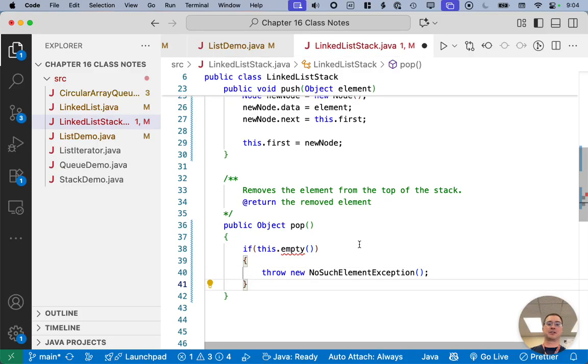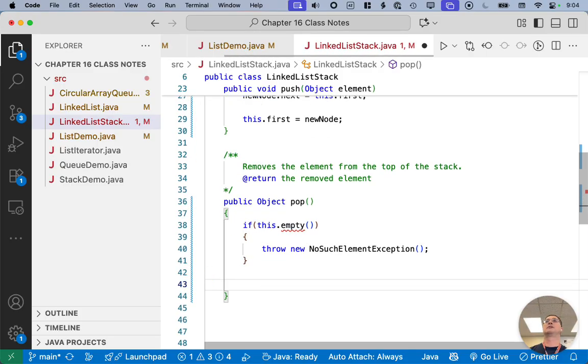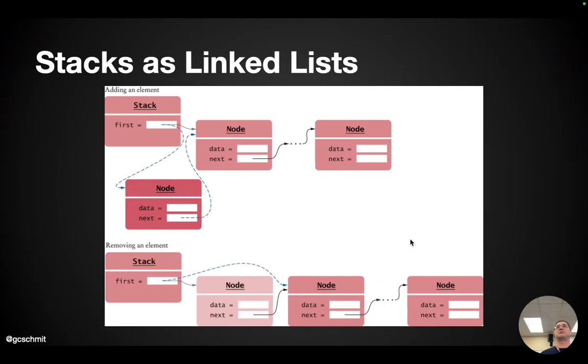We've done something similar to that before. The rest of the method is left for you to implement. Pop removes the first node in our list and returns the value of that node's element, that node's data.